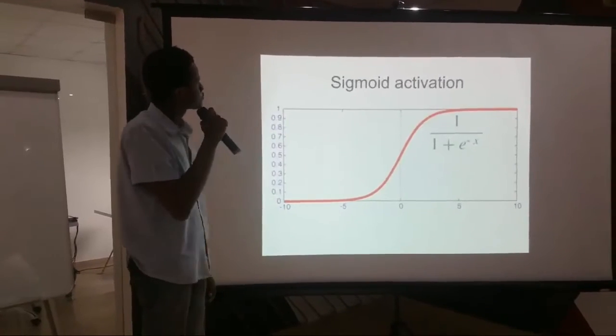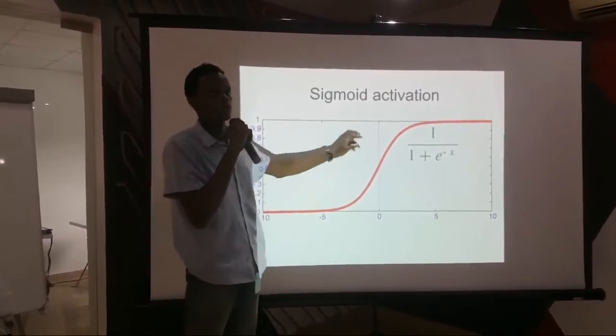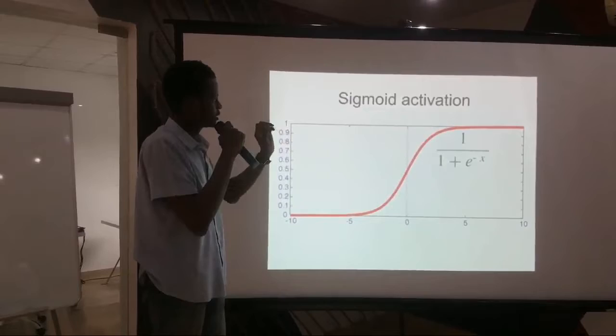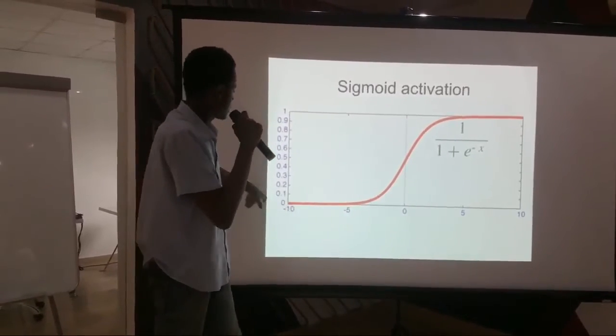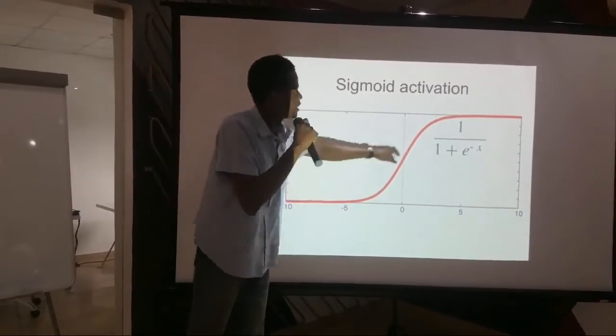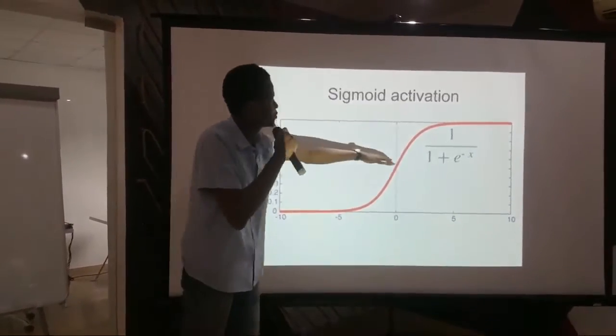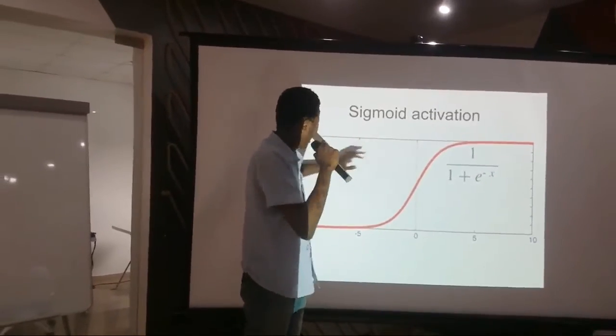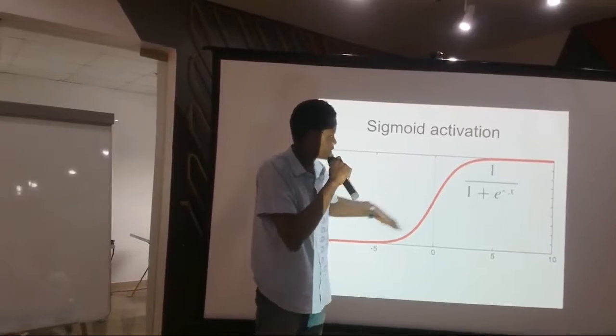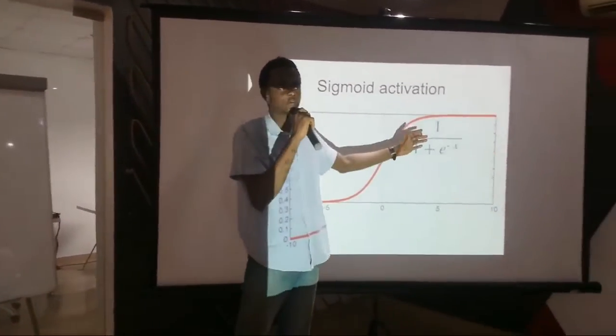Next slide. This is the Sigmoid activation function that we talked about. I think that the teachers explained to us that it starts from negative and goes positive. So we must have a threshold here that any value below 0.5 we predict as negative, above 0.5 we predict as positive.